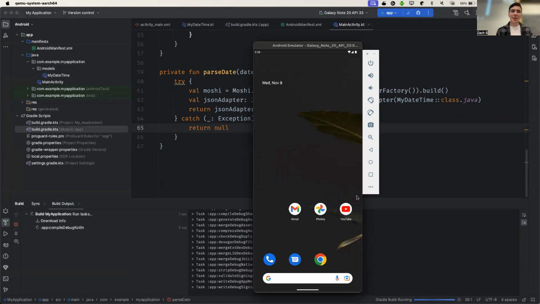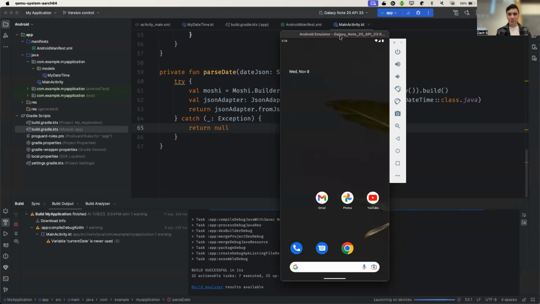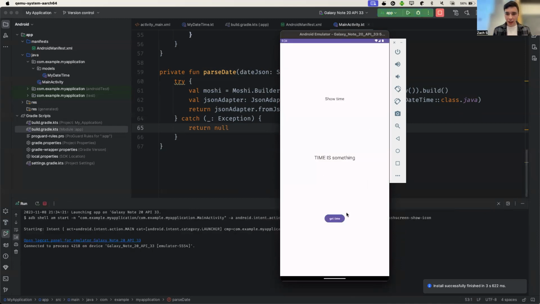Android builds do take a while, but let's see. Okay, here's our app. Get time. Yay, it works. Cool.